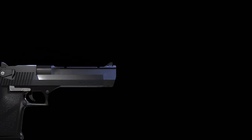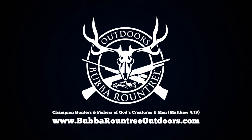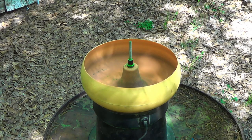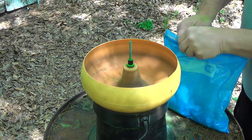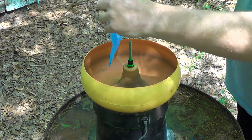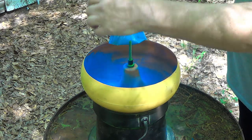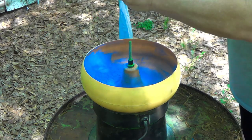I got some number four buck that I've got to get powder coated up. We're going to powder coat it up in some beautiful Eastwood blue. Y'all stand by. I don't have much of the blue left. I gotta place another order with Eastwood.